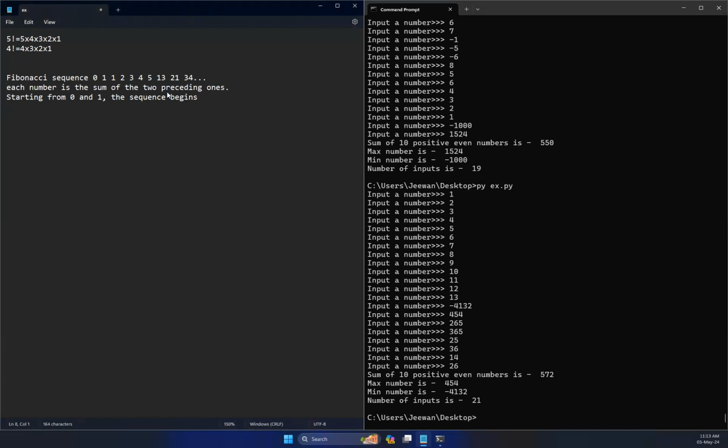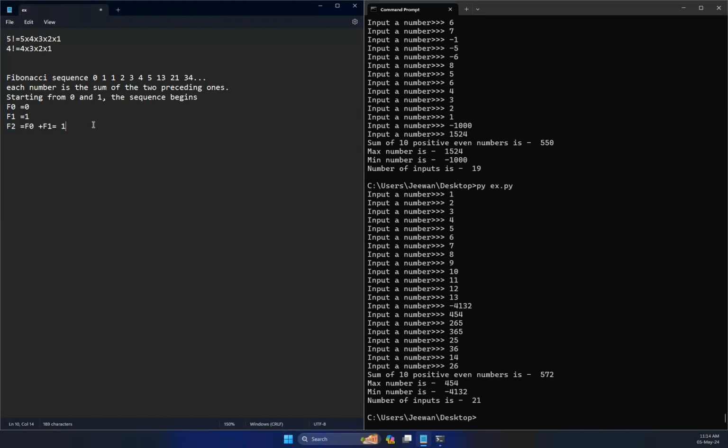Therefore, Fibonacci 0, F0, is 0. And Fibonacci 1 is 1. And Fibonacci 2 is equal to Fibonacci 0 plus Fibonacci 1, that means 0 plus 1 is 1.